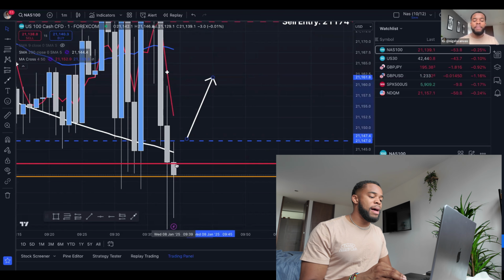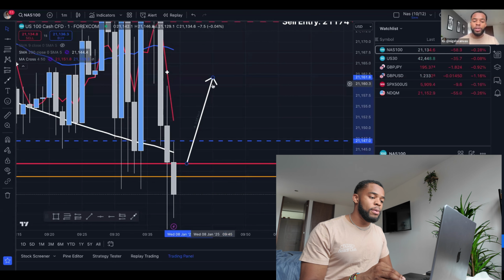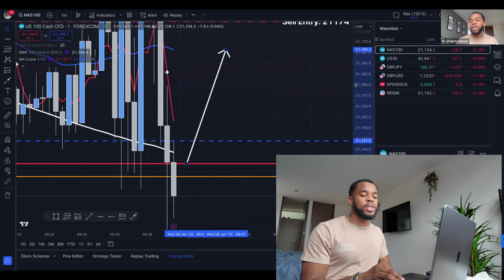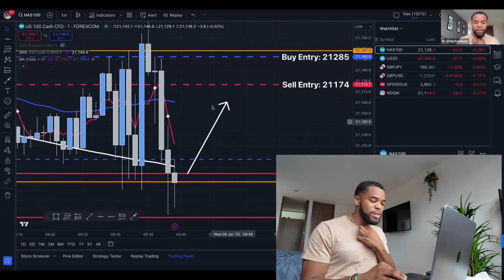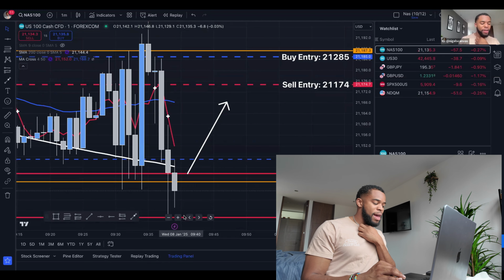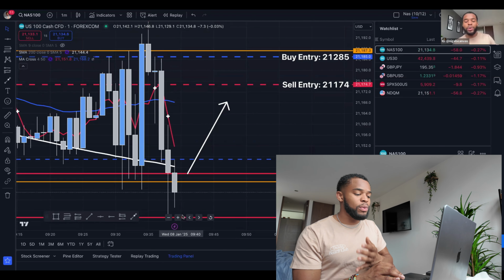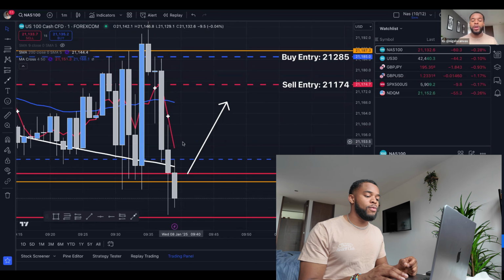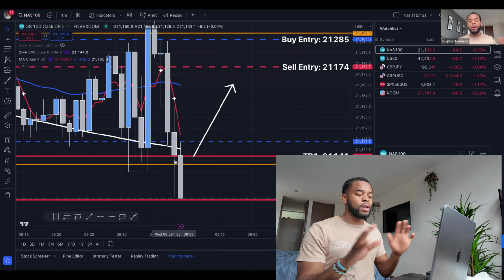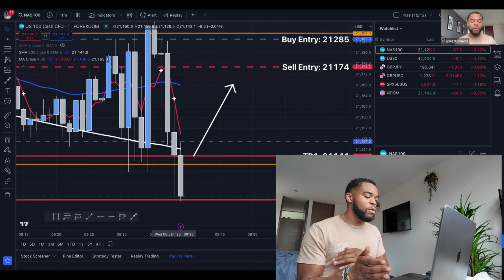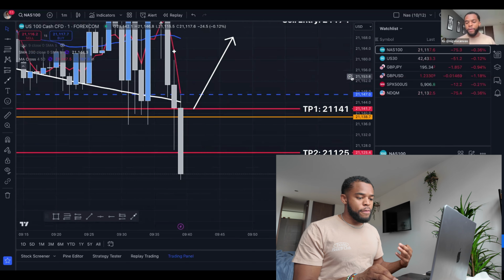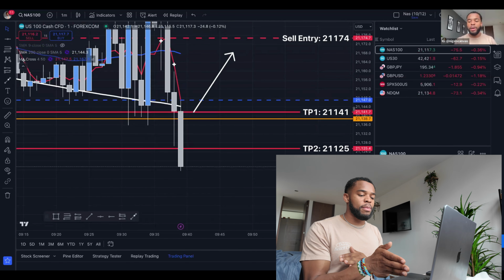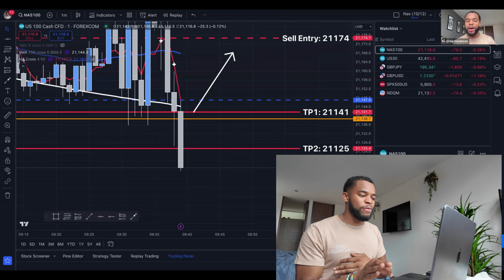Like I mentioned, these are not bad buys right here, as long as you're willing to close if the market drops, but you have a lot of upside, as we've seen consistently. The market has not shot one way. It did this up here, and then it came back in 3 to 4 minutes. So we'll see where this ends up. If we get a break and close below orange, forget about it. Sellers are taking over. And remember, after the third, fourth, fifth time of it happening, there is eventually going to be a breakout, which we're finally seeing now.